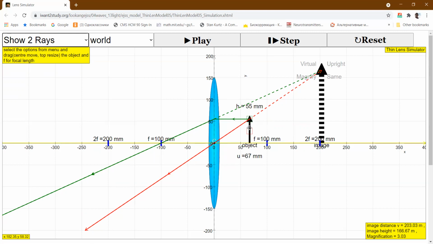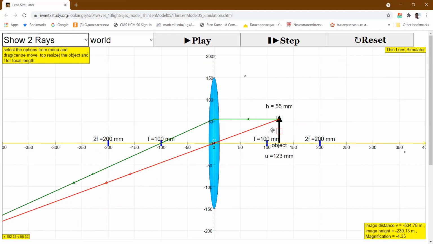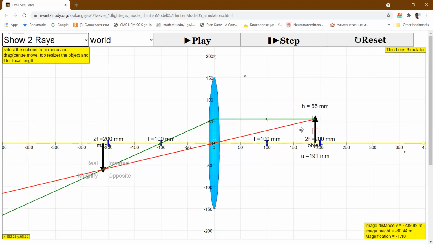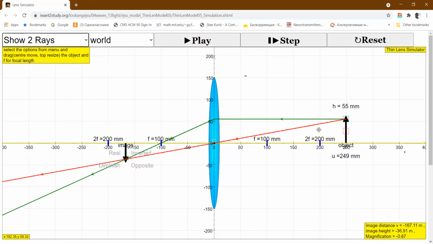Okay, you don't need to do this experiment. You don't need to bring it that close. So do not pass the focal point. So stay between 10 centimeters, maybe you can go over 20, 25 centimeters. I'm asking you to do two measurements. So I'm asking you to put, for example, your arrow somewhere here and collect the distance to the object. And usually it's written under the letter u.